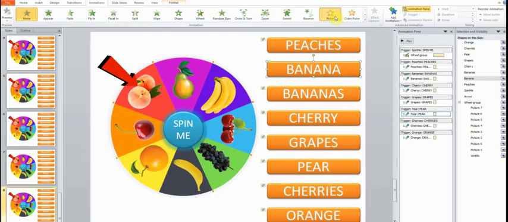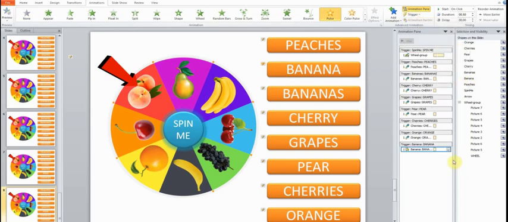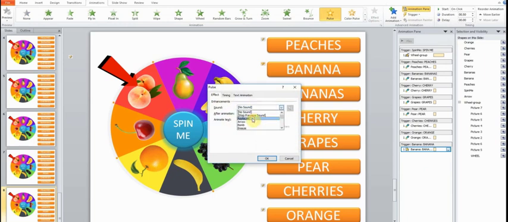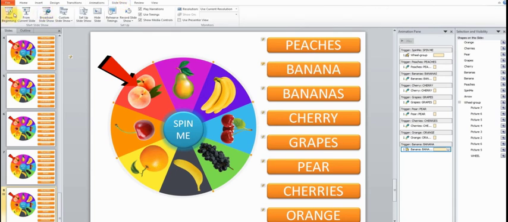Edit the degrees on all of the wheels. Check where the animation stops, and repeat the steps previously shown for deleting the animations for specific fruits and adding new animations. In the end, you should get something like this.